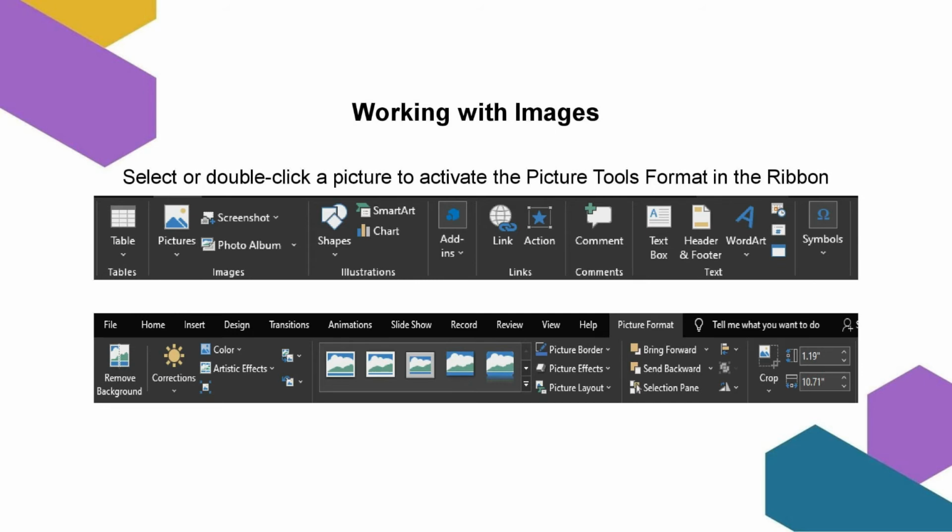You can remove the background, select elements of the image that won't appear in your final poster. You can change the picture to another picture if you need to. You can use the corrections to change the color balance and the sharpness of the picture. You can add in basic artistic effects such as pixelating or black and white. You can even set the transparency of the picture so that it might show the text through it by becoming fainter than the main poster.